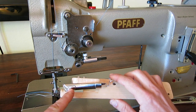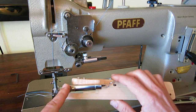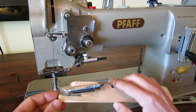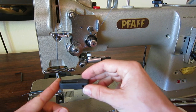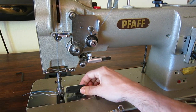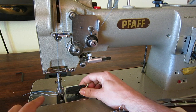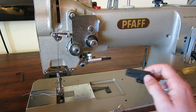You need a right angle binder if you're going to be doing inside and outside edges. Without it, it's just way too difficult with the standard straight inline binder. So this is the right angle binder. This is the bracket that it originally came with that mounts to the accessory holes here, and it allows you to adjust the binder, but it keeps it at a fixed distance from the needle. And it has worked really well for me.